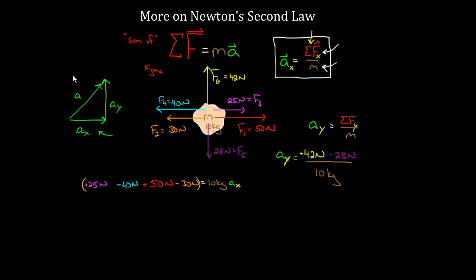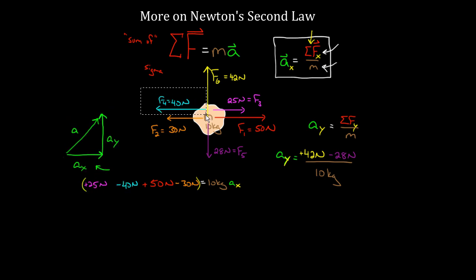All right, let's step it up one more notch and see what happens. Let's make it one step harder. We're going to move this out of the way. I'm going to make a little room. So let's say this 40 newtons is still applied, but I'm just going to put it here so it's out of the way. Let's say there was one more vector involved, one more vector that points this way, and we'll call this one F7. Let's say F7 is 45 newtons, applied at an angle, let's just say from that point of 30 degrees.